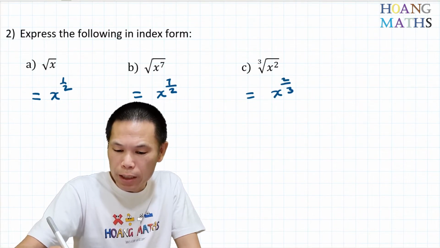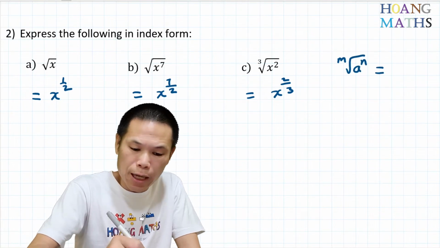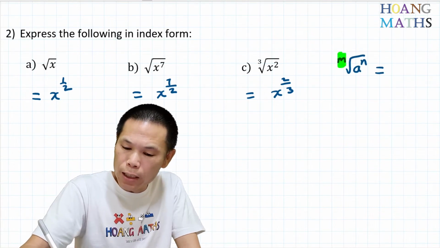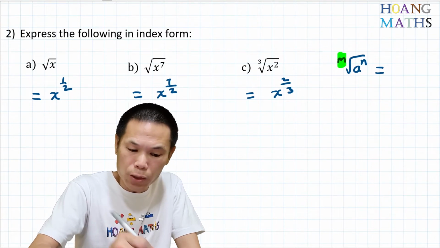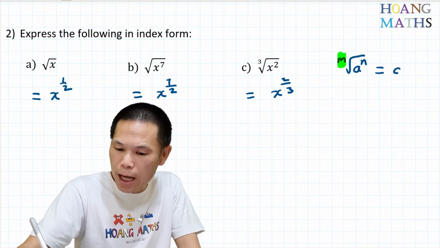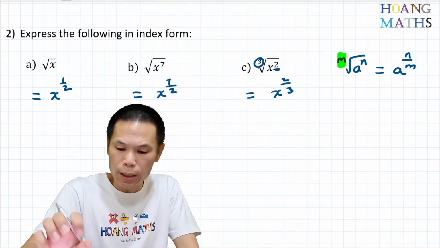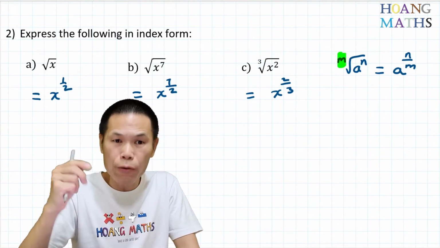Now remember, m square root of I power of n. This m here just goes underneath of n. Okay, so therefore we just write this. So therefore this is exactly the same as I n over m. So this 3 here just goes underneath of 2 if you like. So therefore x to the power of 2/3.